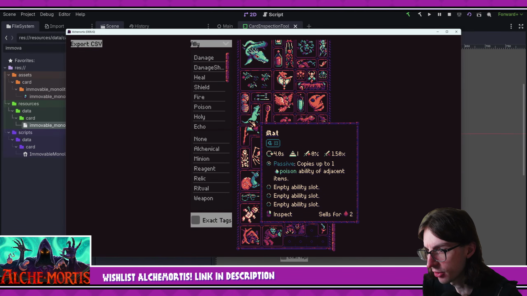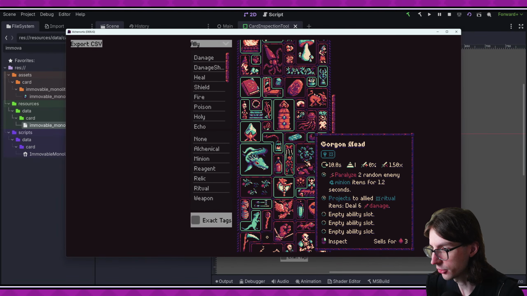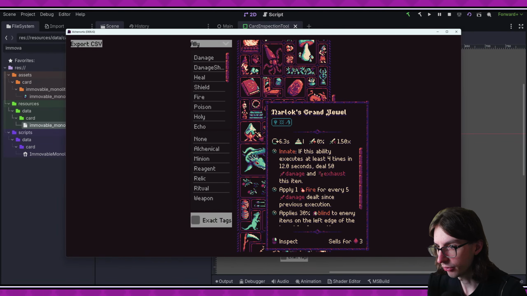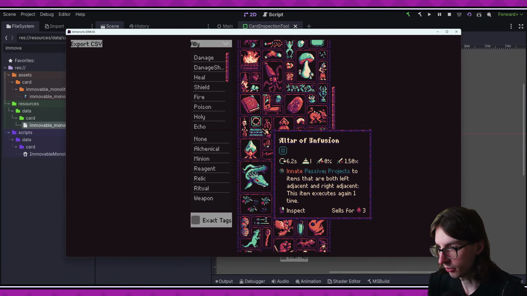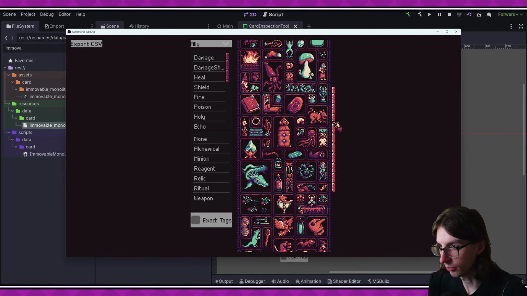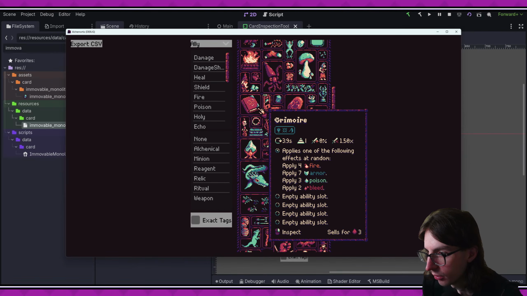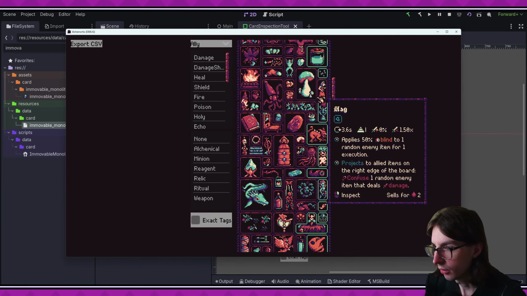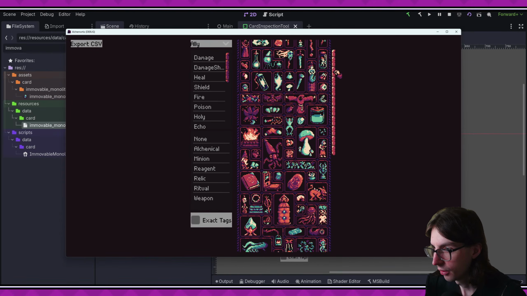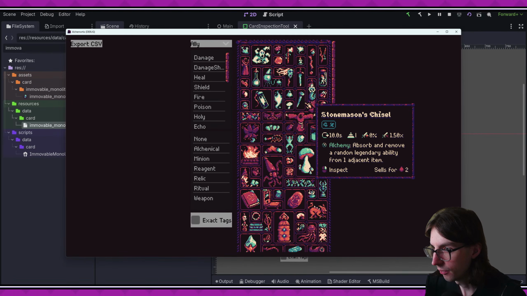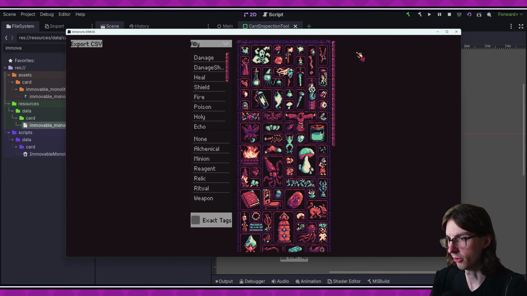I'm trying to figure out. Oh, passive copies up to 1 of poison. No, that's not right. I'm trying to find something. I'm trying to establish a chain of updates, so I might need to just change something. Projects to items that are both left adjacent or right adjacent. Oh, I shouldn't be updating that, I guess. Let's see. All right, let's do this instead. Okay.